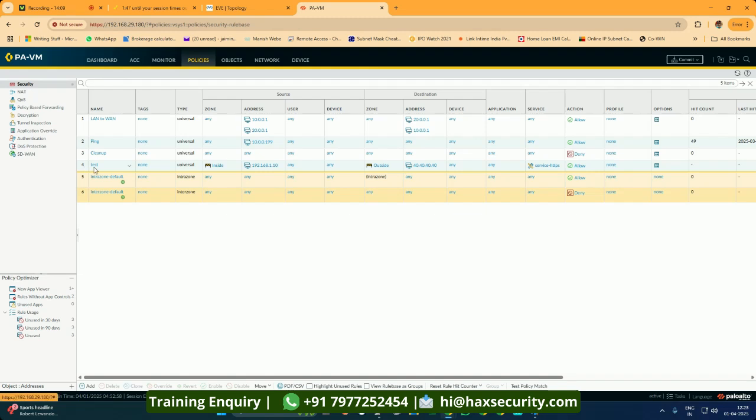Once a particular connection comes and hits this rule, you will see the hit count increase by one. So a hit count will tell us whether this rule is really working or not. If we initiate a connection and it hits this rule, you will be able to see the hit count number over here. Like you can see, this is 49, which is for the second rule. So this is how you are going to create a rule in a Palo Alto firewall.